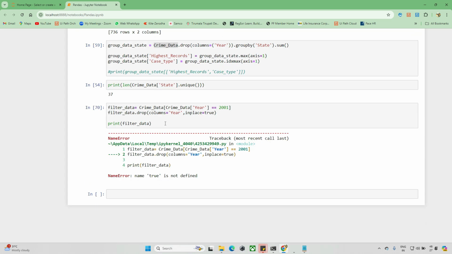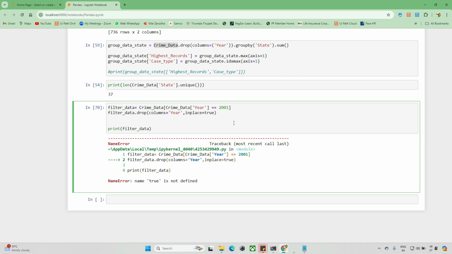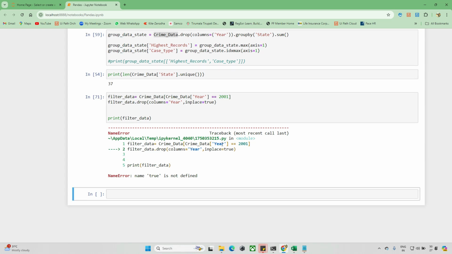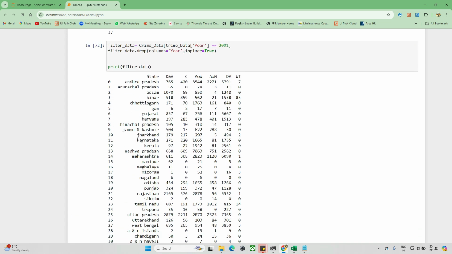So we'll figure out right away why it's not working. Maybe it's a small kind of syntax, it might be the get missing, and name true is not defined. Okay, let it be. We'll go with this. Okay, filter data. Crime data is there. It's got filtered with this specific data. So from this specific data, I'm removing these columns. So columns is equals to, here the problem is it's saying the name true is not defined. That T should be in caps, then only it will work. Okay, now we got this data under these things.